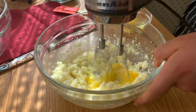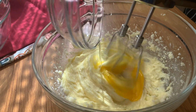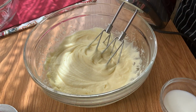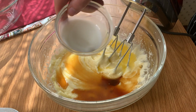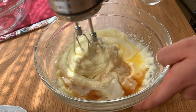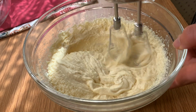So once you've creamed your butter and sugar, we're going to add in the eggs. And I'm going to mix them in one by one. Second egg. Okay, and then I'm going to add in the rest of the liquid ingredients. So we have some vanilla extract, orange juice, and some milk. And we're going to incorporate all that together. Okay, as you can see, it's nice and fluffy, and we're going to push that aside for now and move on to the dry ingredients.